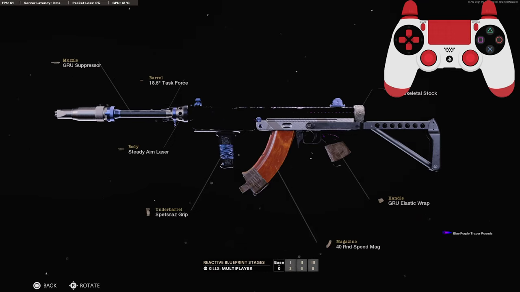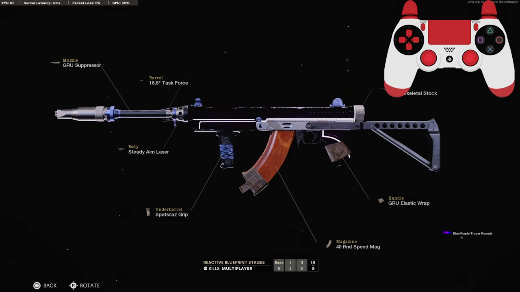Overall, I think the Vargo is probably one of the best guns in Cold War. In my opinion, I would choose other guns over this one just because I like them a little bit more, but statistically, I think the Vargo is the best gun.